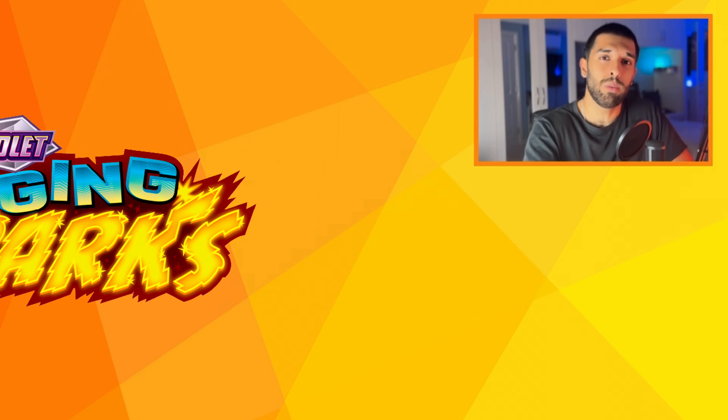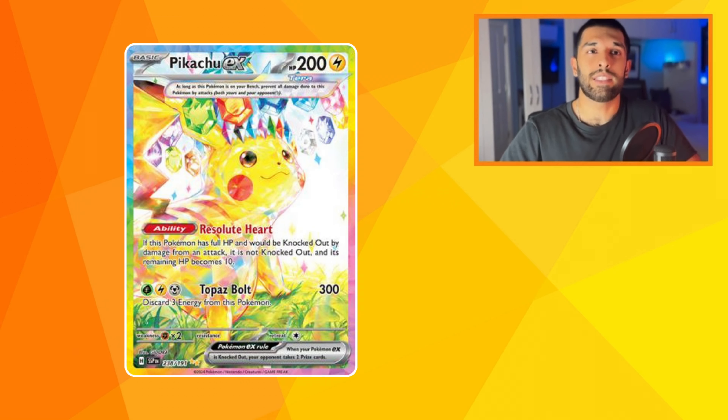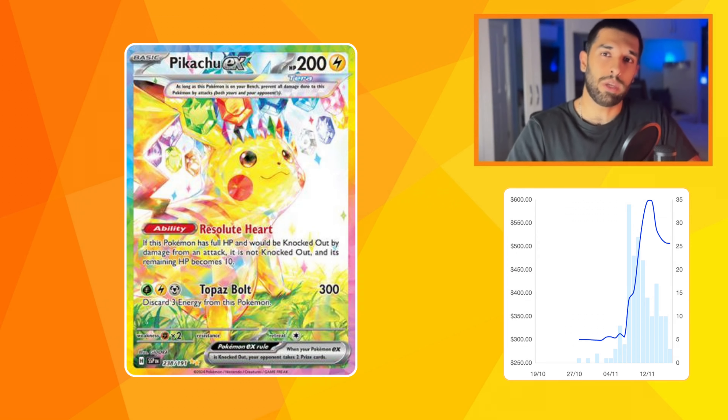And honestly, we're starting off with an absolute banger. What was apparently going to be this amazing dragon set has ended up being this era defining Pikachu set by the looks of it. The question is, is it actually going to maintain the level that it's shown so far? What actually is Surging Sparks? It is the new Pikachu set, which has a $600 plus Pikachu card raw.